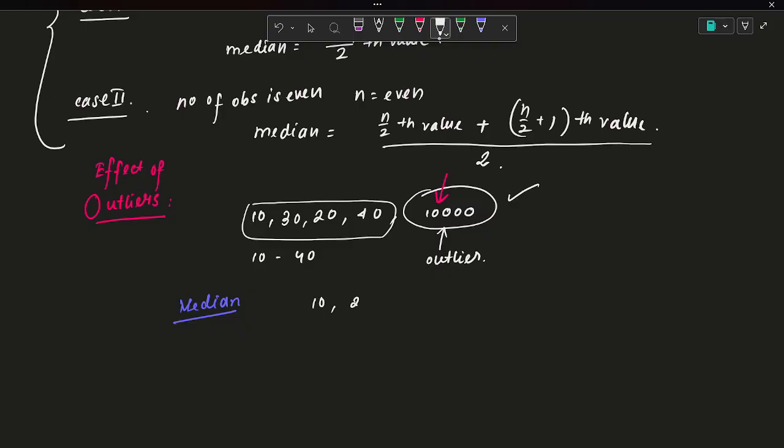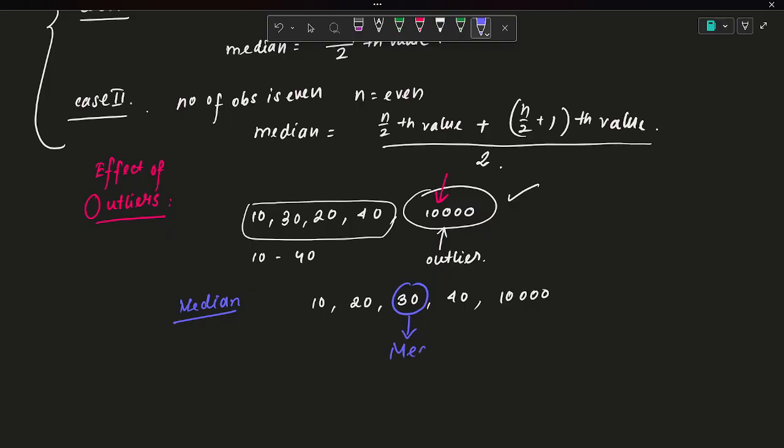So we make the order 10, 20, 30, 40, and then your 10,000 will come here. Because we are making it in order, whatever value is present at the edge doesn't matter, it is only concerned about the middle value. Now for this the middle value is 30, so 30 will be the median.